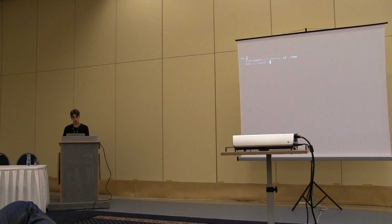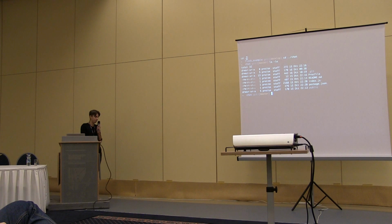Here we have a small chat application. You can see that I don't have any Dockerfile or anything here. I just added a Procfile. This is a file where we can specify how to run our application. We just need to specify the name of your worker and the command for how we can run it. Okay, let's just push it.